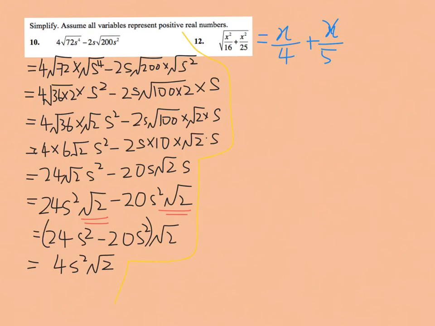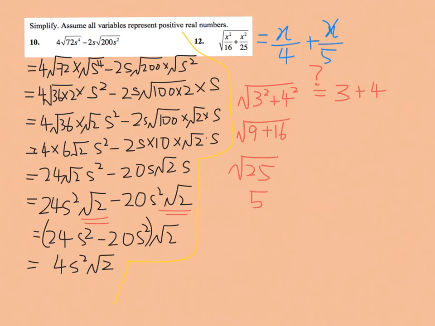So if you look at, for example, the square root of 3 squared plus 4 squared, if we take the square root of 3 squared, I get 3, and the square root of 4 squared, I get 4, so it should equal 3 plus 4. Let's look at the left-hand side. Is this equal? I'm going to put a question mark because I don't know whether they're equal. If you take 3 squared, that is 9, and plus 4 squared, you get 16. You end up with the square root of 25, and the square root of 25 equals 5. On the right-hand side, however, you get 3 plus 4, and that equals 7.